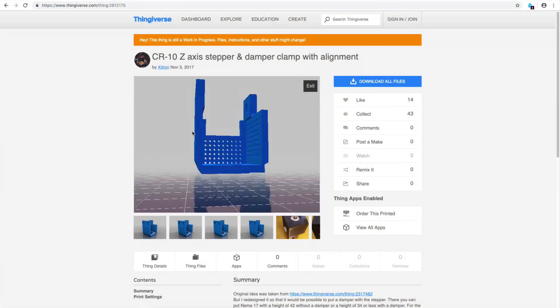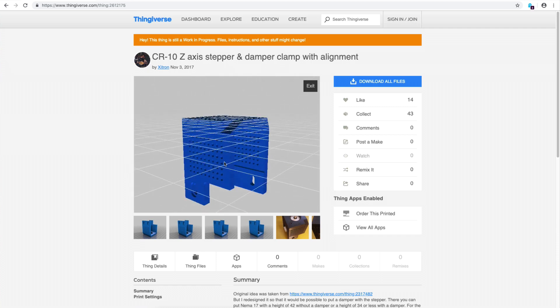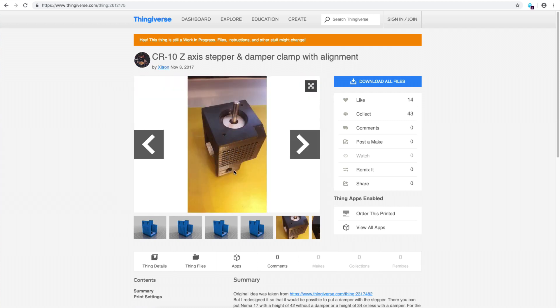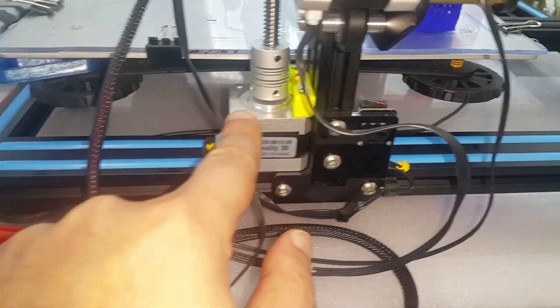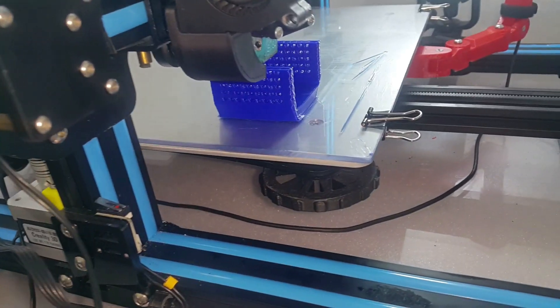In this way we'll have a little bit more power on the Z axis, which is fine since it's straight. I found this part on Thingiverse — it helps replace the 34mm stepper on the Z axis with a 42mm stepper, the same one that comes with the standard Bowden extruder and that we're now using for the almost direct extruder. It installs on the 2040 extruder frame and will help us basically swap these two motors. The part is printing right now.